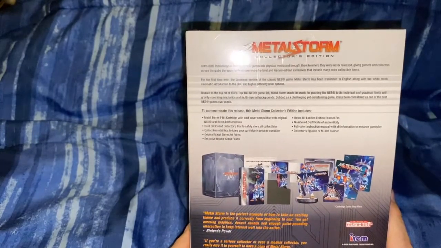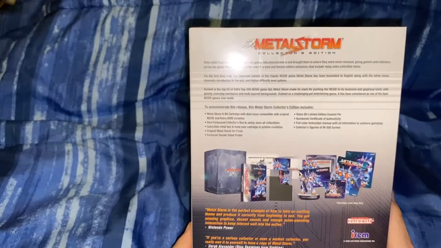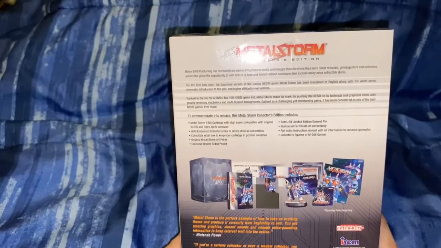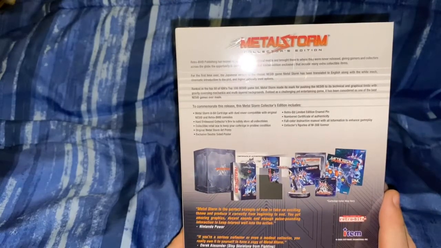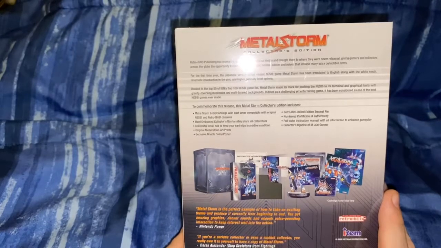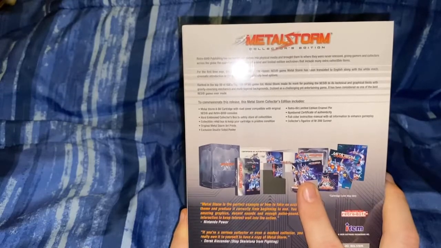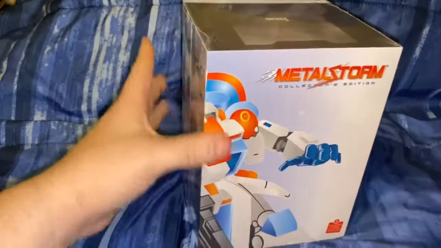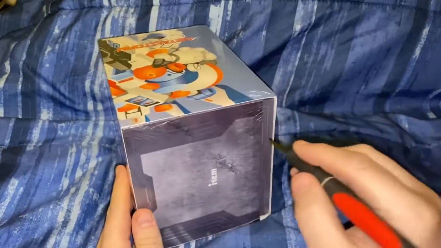Let's see here. Original Metal Storm art prints, an exclusive double-sided poster. That's pretty cool. A RetroBit limited edition enamel pin, that's pretty cool. A certificate of authenticity, a full color instruction manual with all the information on the enhanced gameplay, and probably the best thing about this, a collector's figurine of the M308 Gunner. So, oh boy, let's get into this right now, shall we? Ooh, so, like I said, for those who are squeamish, please turn away.